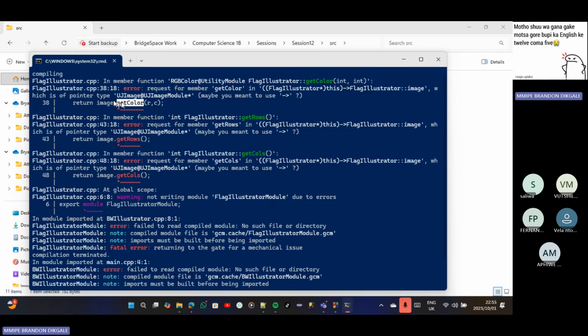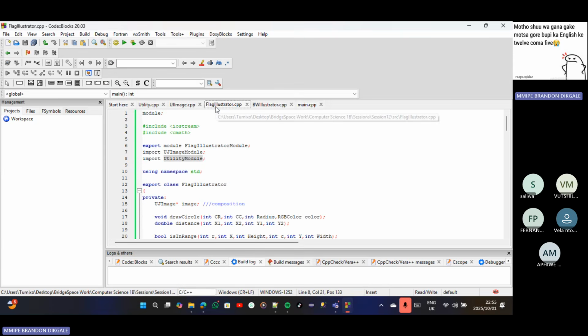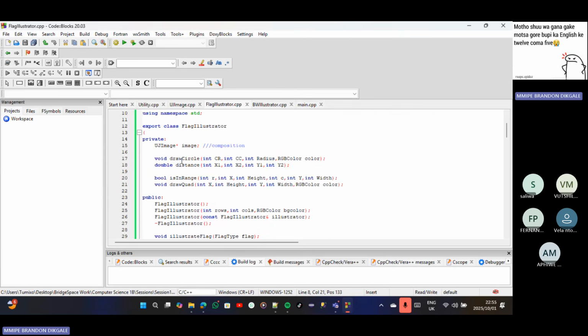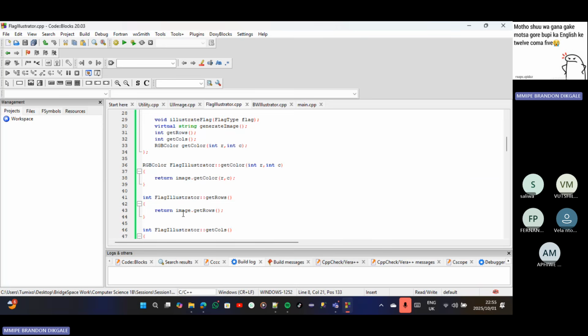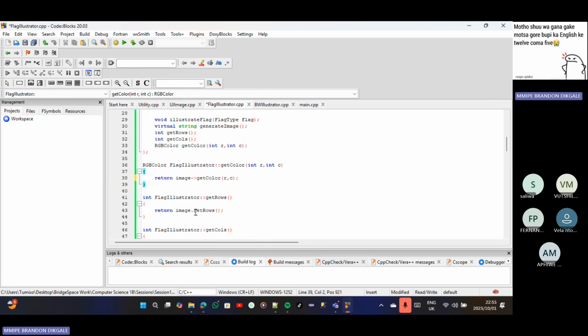At line 38 there's an error. Remember my image is a pointer, so here I must not use a dot, I must use the pointer arrow.